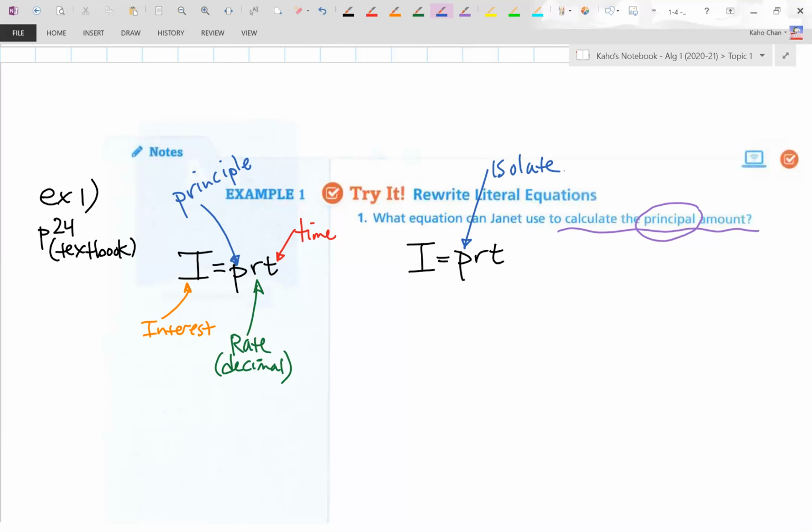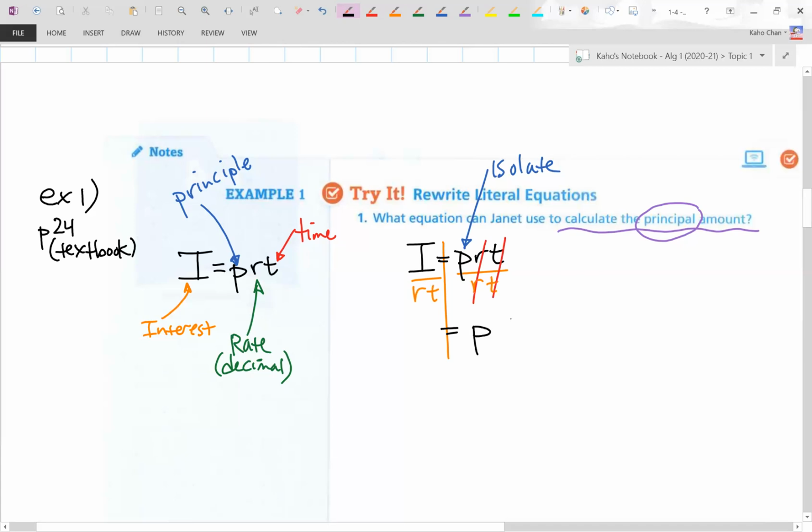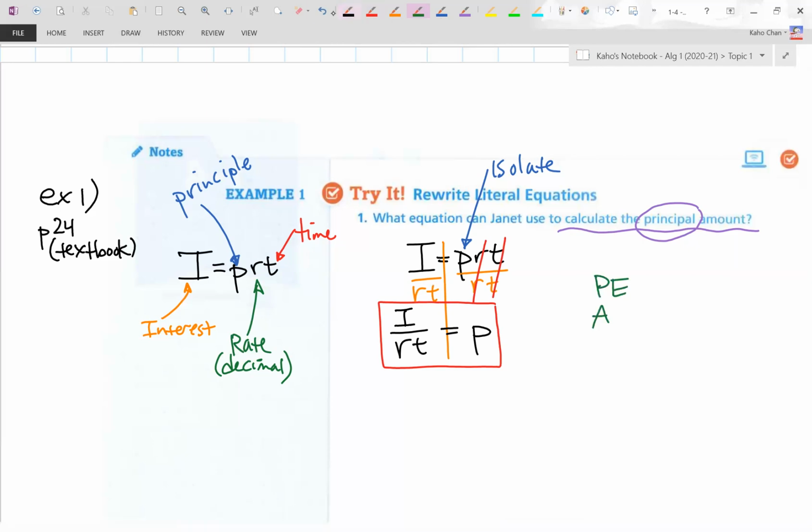To move them to the other side of the equation, I'm going to apply the opposite operation of multiplication, which is division. Remember, when you divide, you have to apply it to both sides in order for the equation to be balanced. Times R times T, I'm going to go ahead and divide by R and T together at the same time. That's allowed. Bam. R and T go away on the right-hand side. P equals I over, or divided by, RT. And ladies and gentlemen, that is your rearranged literal equation. Now remember, just recap, I was doing undoing operations where we're going backwards of PEMDAS.